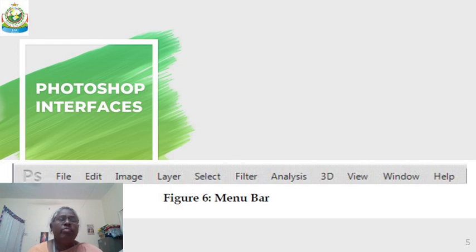In edit you can find cut, copy, paste or undo, redo, all options. In image you can see the image editing controls. The third is layer. Likewise, each and every menu has its own submenu. When you click that particular menu button, a drop-down menu will be displayed here. You can select your own option according to your wish.